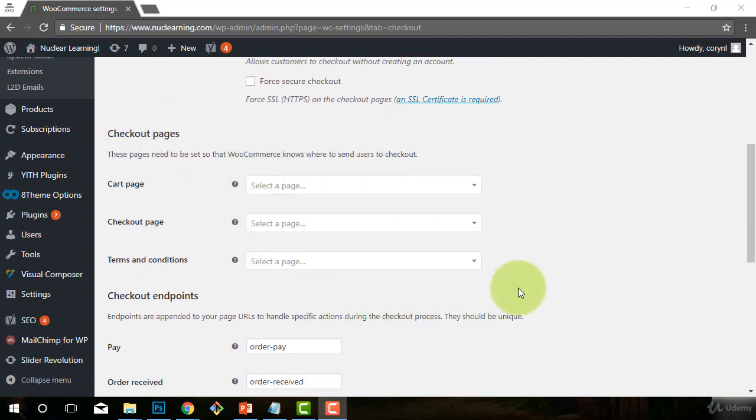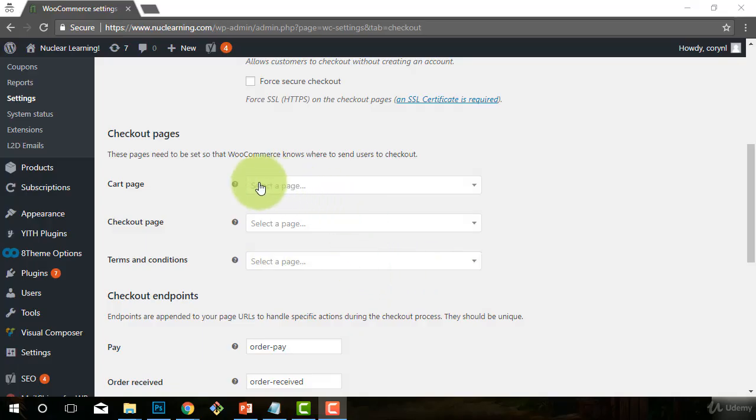Here's where we're going to set up the default checkout pages. Usually these come in automatically from your theme, and also WooCommerce, when you set it up the manual way through their wizard, automatically sets up the pages, but we're going to have to do that ourselves. So let's just walk through that part.